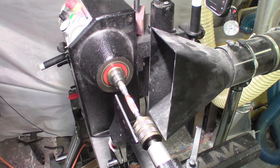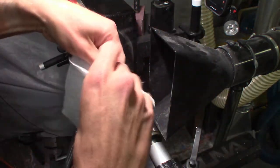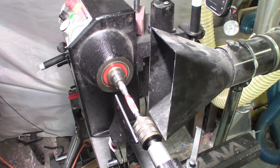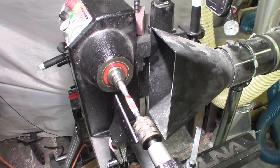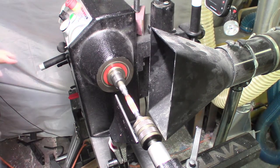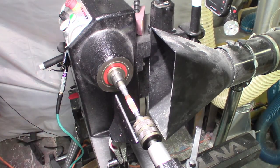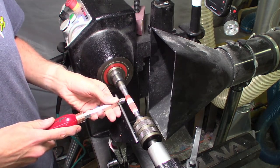All that is just a paper towel. I'm not really applying it, I'm just kind of dousing it on there. This is just a full sheet and I just rip it into smaller pieces. You never want to use an actual cloth on a lathe, like cotton or fabric stuff, because it can wrap up if it gets caught, and it'll suck your fingers in and it ain't gonna be good.